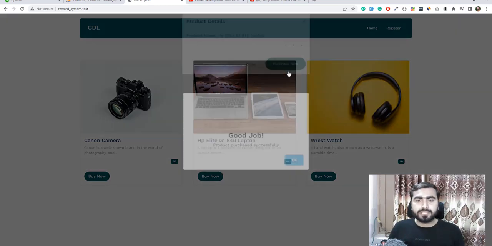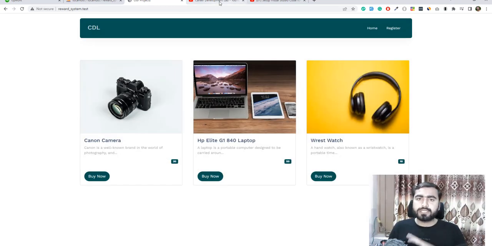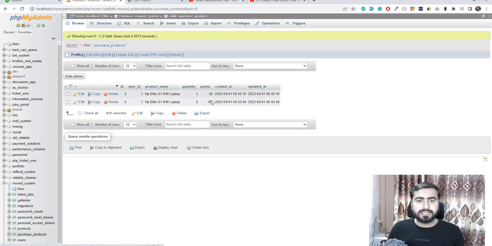So click on this purchase now, good job. And now let's make sure that our product price is correct, as we are expecting. Refresh, and yes, it's correct, and it's successfully saving our product price, or you can say that it's points, right? So in this way a user can purchase these products, right?